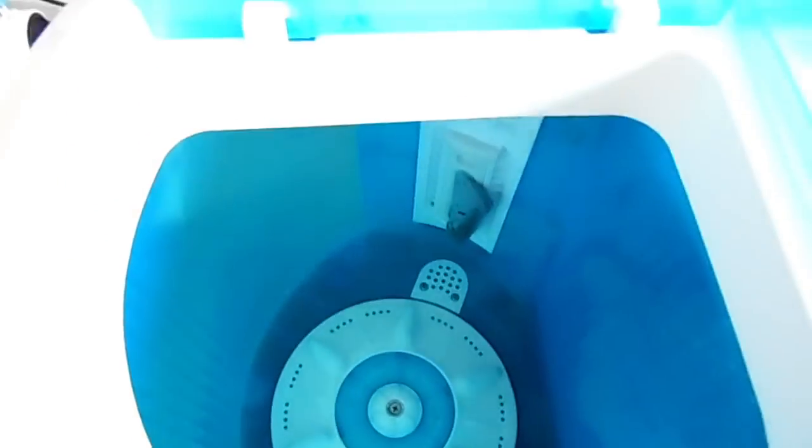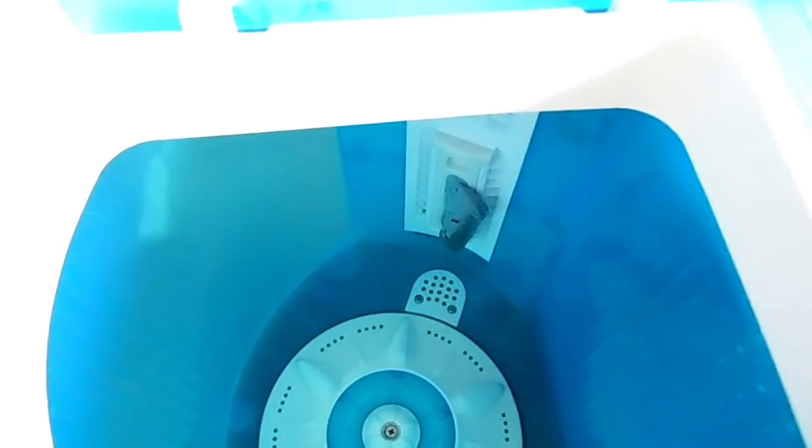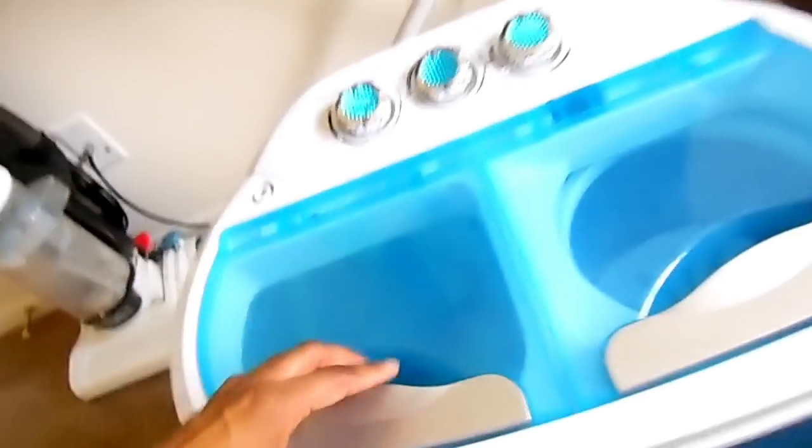Now, I did point out in my other video that this right here, the lint catcher, is actually not very good. So I'm going to explain. With the lint catcher, it catches lint because you can see that there was lint in there. However, lint is still everywhere, all over your clothes, all over everything. So you're going to need a lint roller, unfortunately, maybe a lot. If you're washing something black, expect it to be full of lint. And that's one thing that kind of sucks, because I thought it was supposed to catch the lint, you know, it'll be helpful. It does catch lint, don't get me wrong, but it doesn't catch all of it, especially the little thin pieces of lint. It catches the chunks. So lint is going to be an issue for a lot of people.